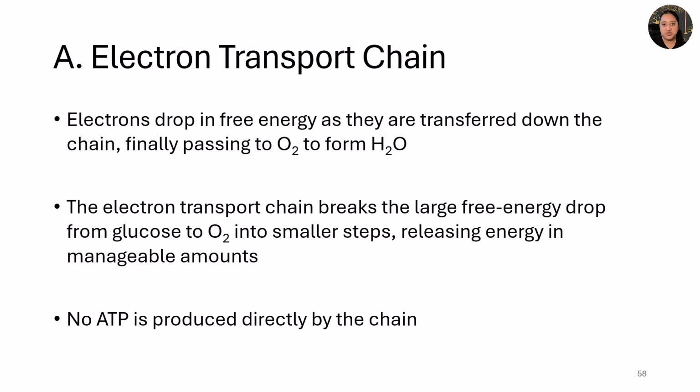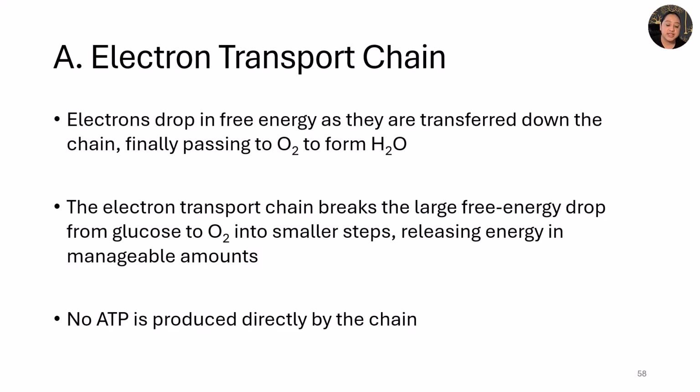So remember in the intro part, I said it's kind of like that scene in The Martian where he's trying to make water and he's trying to do this reaction and it ends up in one big explosion. So this is why the electron transport chain functions the way it does, even though it's complex to learn about. It breaks up this large free energy drop into smaller steps, releasing energy a little bit at a time and getting captured.